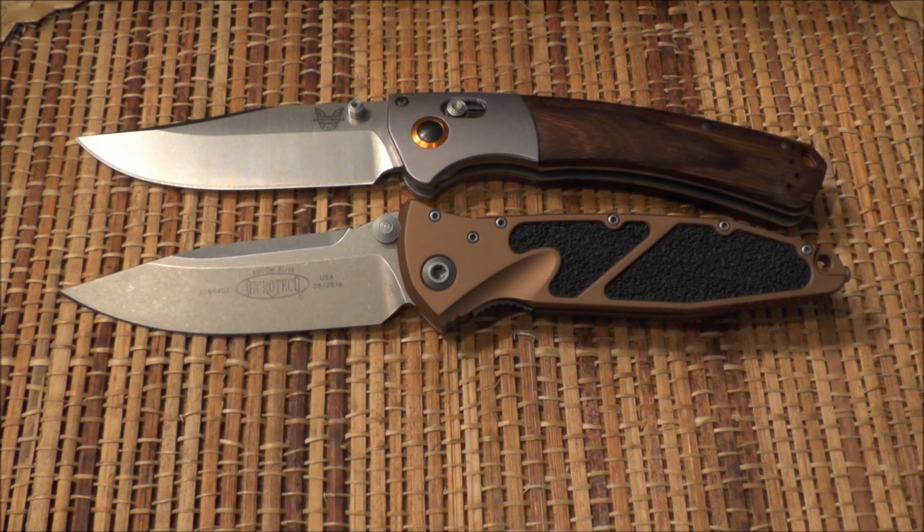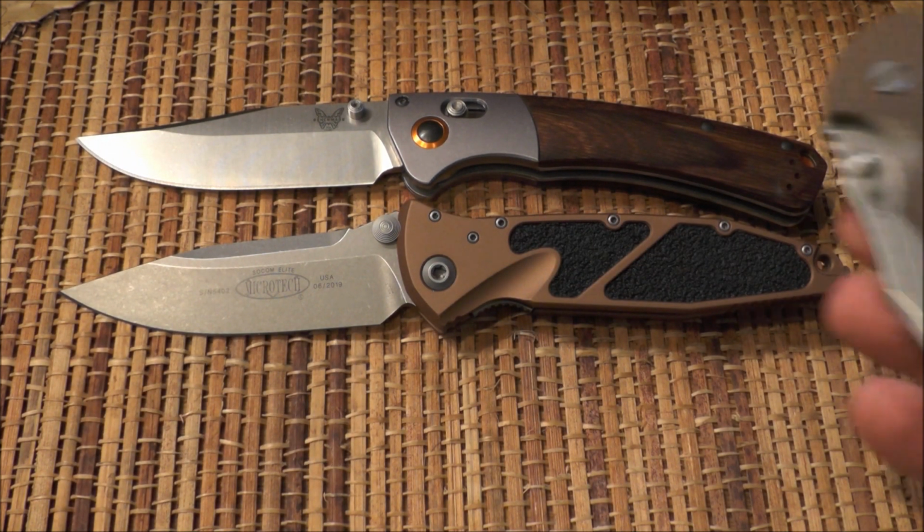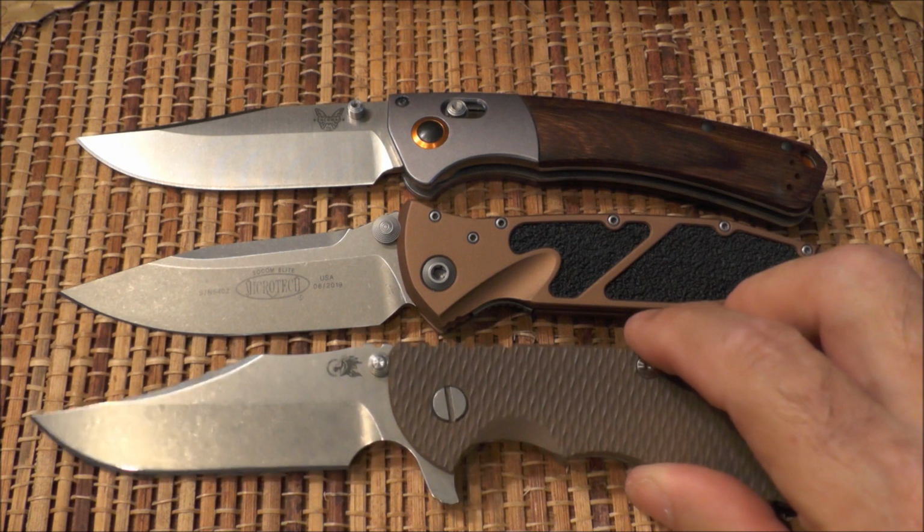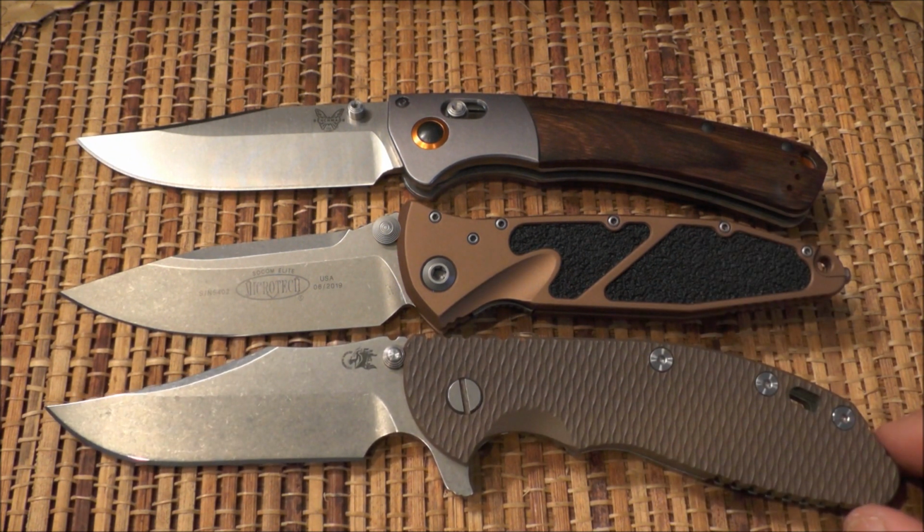Now let's take this one away and bring out the last knife, which you've seen plenty already, the Hinderer XM24, and line it up. Okay, and it's probably one of the biggest knives I have. It's 9 1/8 inch long overall, so these three are the same length overall, but it has a 4-inch blade. But the cutting edge of the XM24 is much shorter than the Socom Elite because of the forward finger choil. So I think I could say that the Socom Elite is arguably my largest tactical folder, but it's not my heaviest.